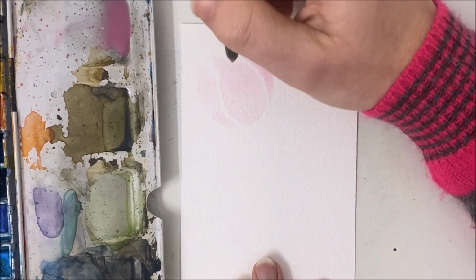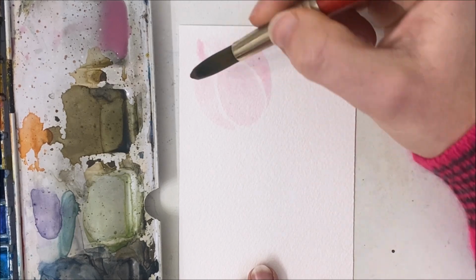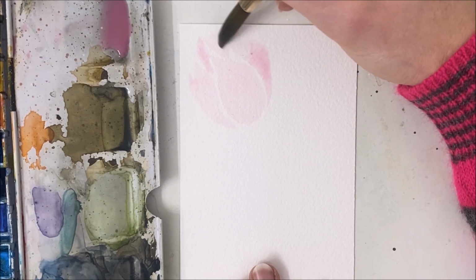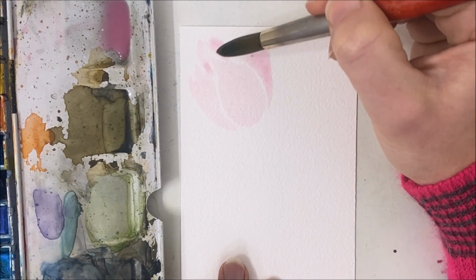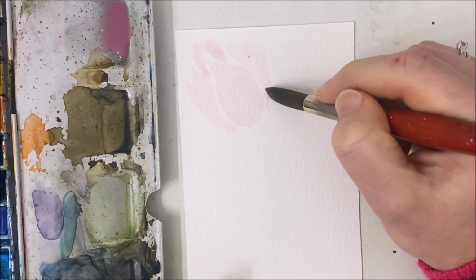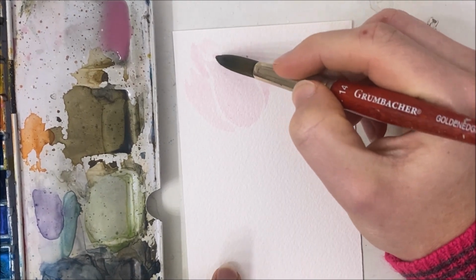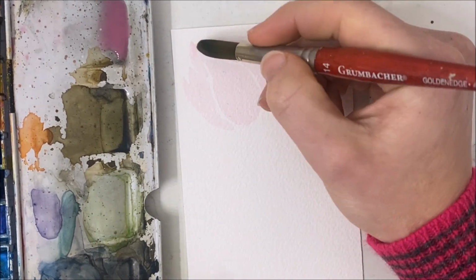And perhaps another couple clusters coming from in between these two and these two clusters. Sort of like that. Mine is a little bit too pink. I'm going to try to lift some of that off. So I'm just dabbing my paintbrush on a piece of paper towel to try and lift some of that pigment off.